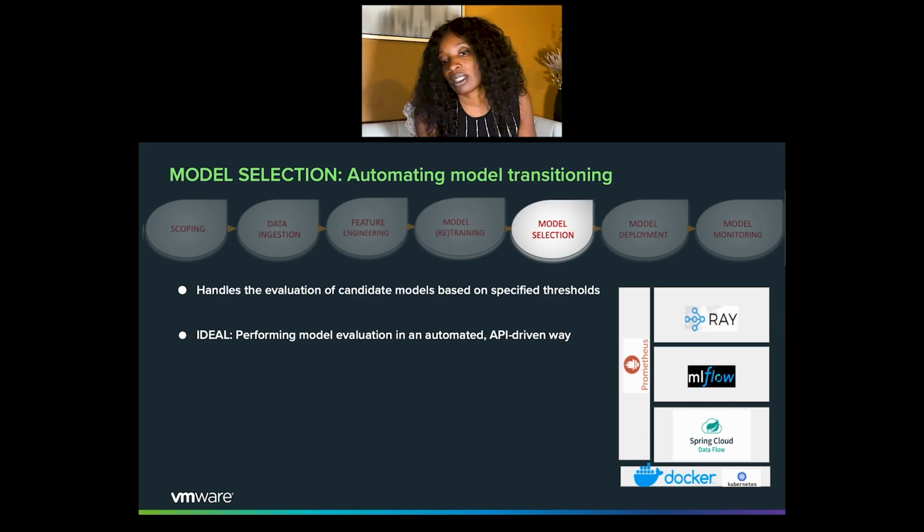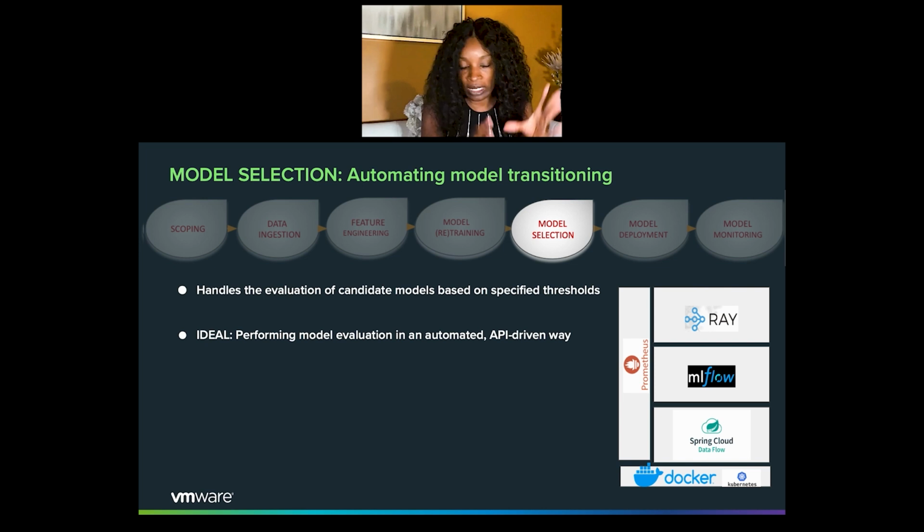And then we talk about model selection. At this point, we're talking about taking the model that we just trained and that passed validation for this cycle. We're taking that model, but we're also taking other models, perhaps from other training cycles. Maybe we might take the ARIMA model compared to the way the RNN or the LSTM or another model performed. We're basically taking all of the models and we're going to be doing evaluation across all of them. We're going to have specified thresholds for metrics that they need to meet, and whichever ones perform the best, we might transition to the next stage. Whichever ones fail to even pass the threshold, we might archive or delete.